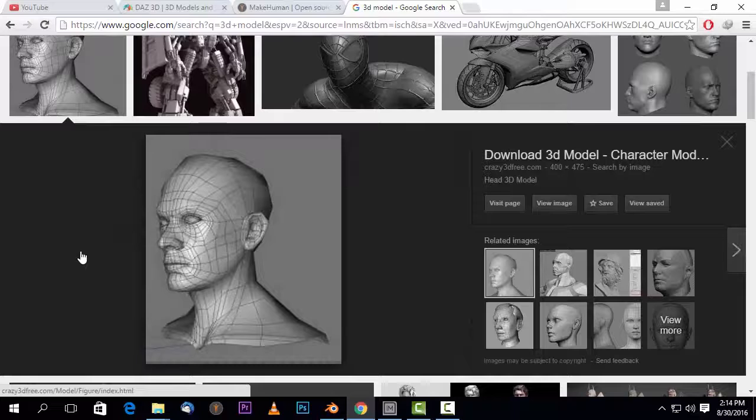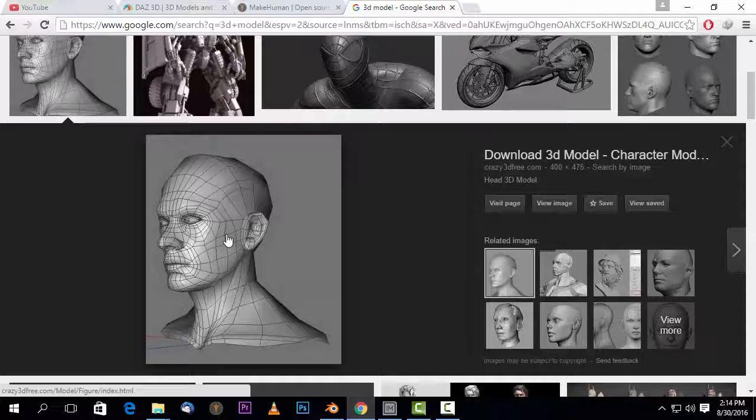Essentially, a character will come out as something like this, a grayish character. After you finish the process of modeling, you go to the second process, which is called texturing. Texturing is where you apply the color, the skin tones, and whatever you want on top of the model. So the first step is modeling, the second step is texturing, and the third step is rigging.